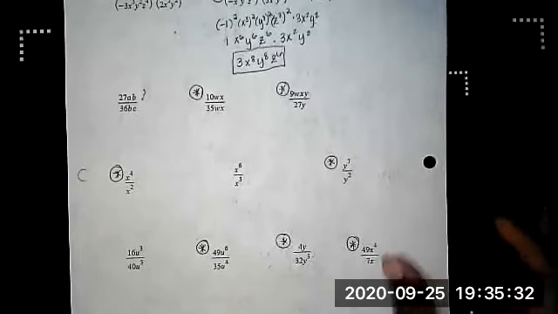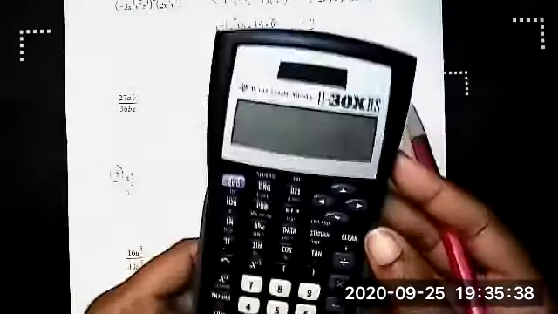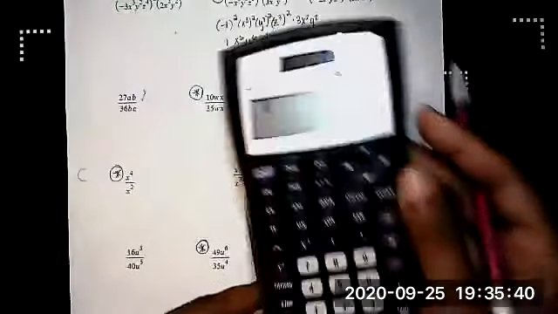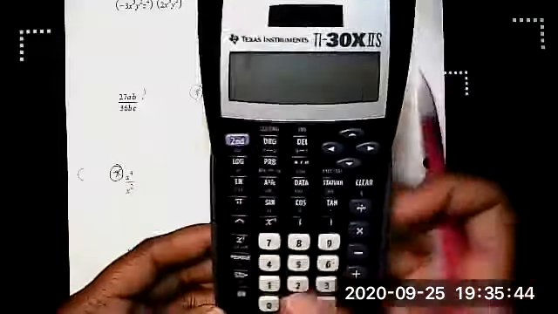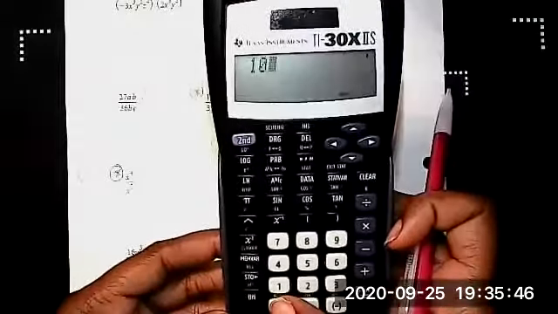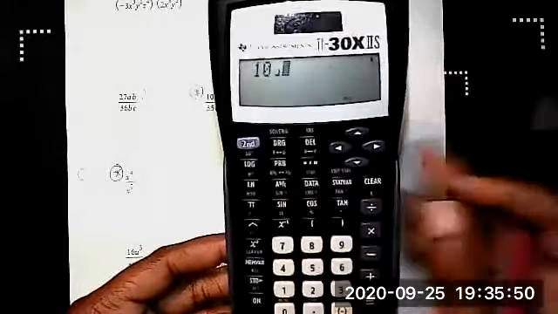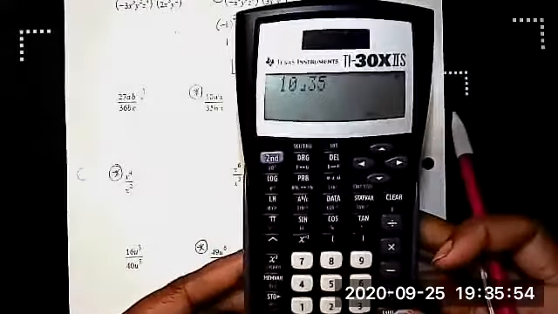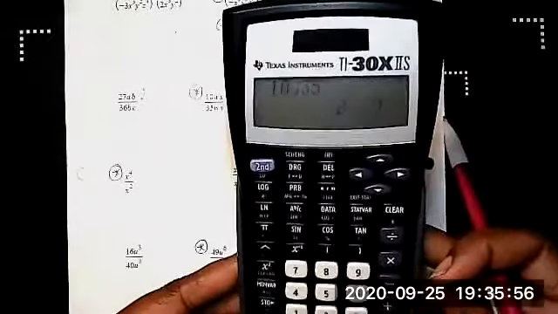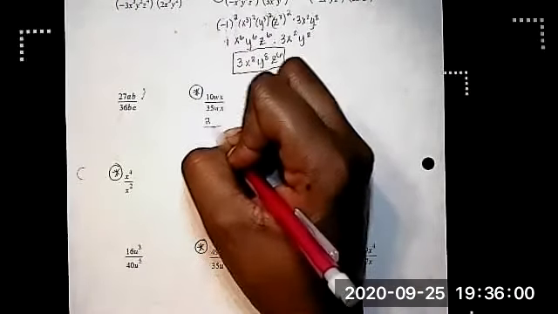Okay? So with the actual number part of it, I'm going to put the numbers in my calculator. Okay? So with this particular, just the big numbers, we're going to put these in our calculator. 10 divided by 35, we want our answer to be a fraction. 10, and again, if we want our answer to be a fraction, we have to push the AB, divided by 35. Push that enter, you get 2/7. So in this particular case, this, when it simplifies, becomes 2/7.